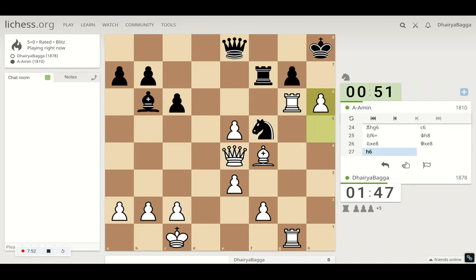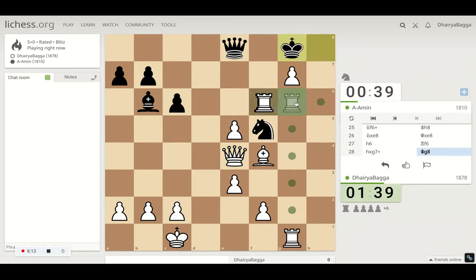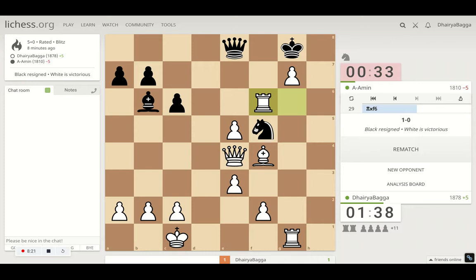Too much of things to be calculated. That's why he's taking some time. Point is if he takes or he doesn't take. Here I can take with the pawn. Give him a check. The only square he has is a couple of squares he can go to. Now I can take on the rook for free. Yep. And this knight is hanging, a threatening mate from multiple places now, and he resigns.